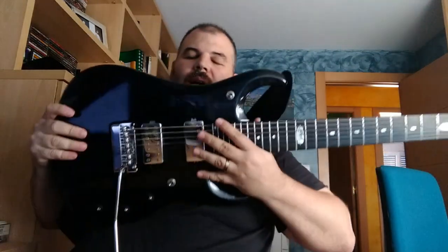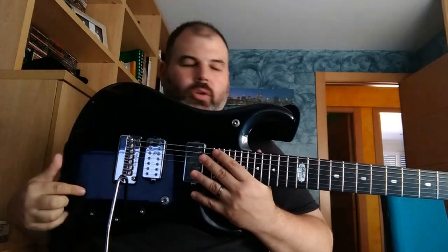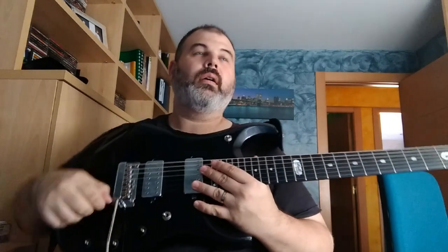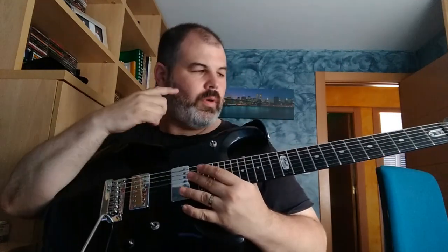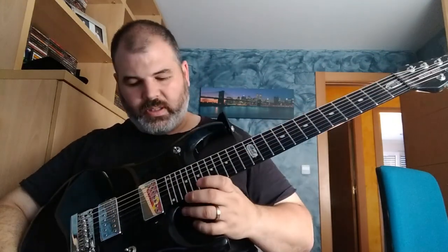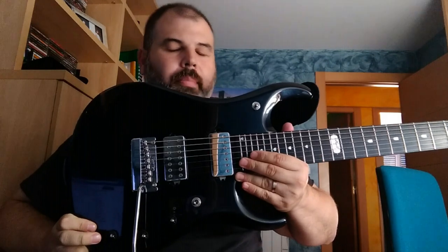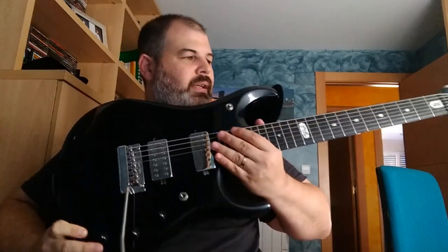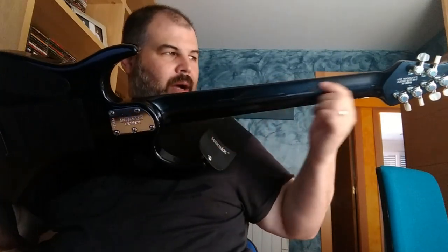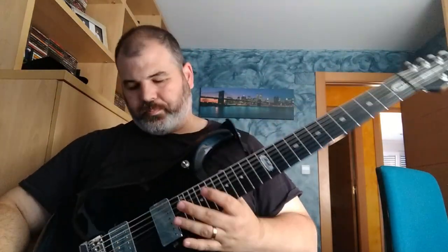This has an alder body. You can't see the wood because it's a solid paint, but it's alder. We have here a mahogany tone block for improving sustain and the overall tone of the guitar. We have also a maple top. Again, you can't see it. Here we have a selected mahogany neck and ebony fingerboard.